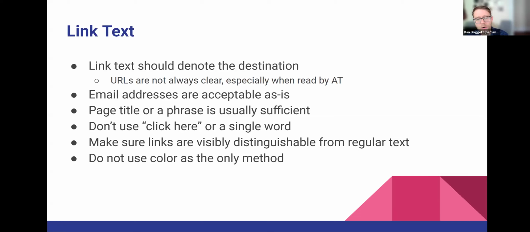So if you want to send someone to the MDOD homepage, instead of writing "click here," write "MDOD homepage," so that even outside of context, users will know where that link is going to take them. Email addresses are generally fine to leave as is. Basically, when someone sees a so-and-so name at Gmail or whatever, they pick up the context: okay, this is an email address. That's what that's going to be taking me to.